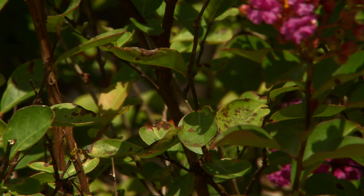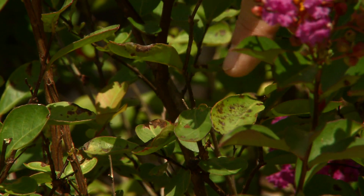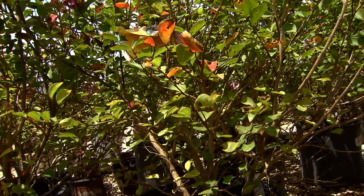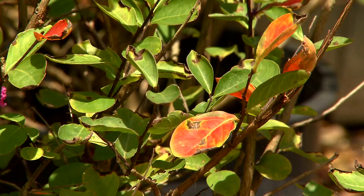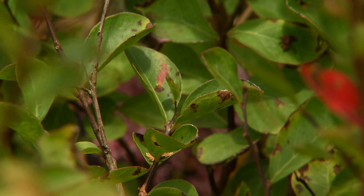But like most plants, there are some issues you need to be aware of. One of the most common disease problems we see on crepe myrtles is cercospora leaf spot. What you're going to see initially is black spots on the foliage. The foliage looks like this for a while and then it changes color — it'll turn yellow, orange, or red. Then the tree sheds the foliage almost like it was autumn, but this is being caused by this disease.